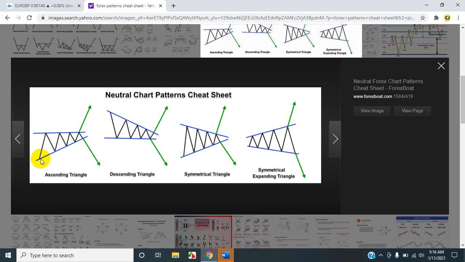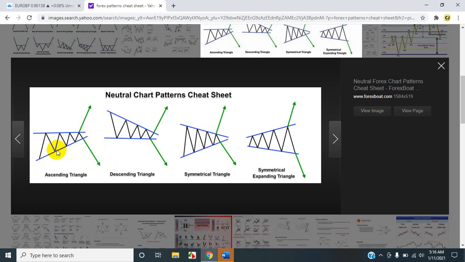down direction. So as we see here, the resistance has about 1, 2, 3, 4 touches. The market wasn't able to break, and what creates that ascending triangle is the support areas getting higher. This area is higher than the previous area. The third area is higher than the second. The fourth area is higher than the third. And then the market either broke up or broke down, and that's a trade.